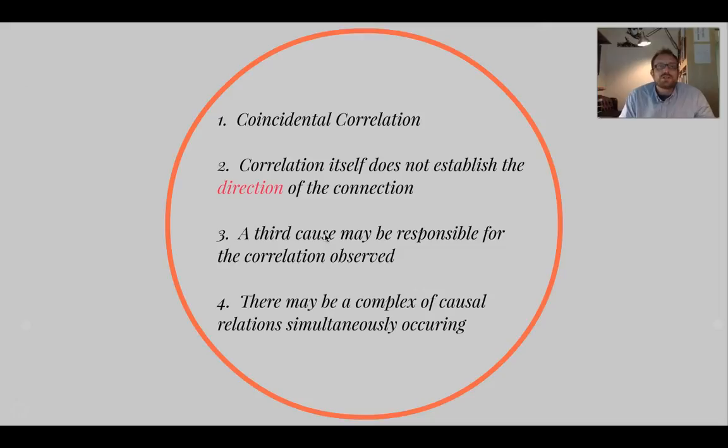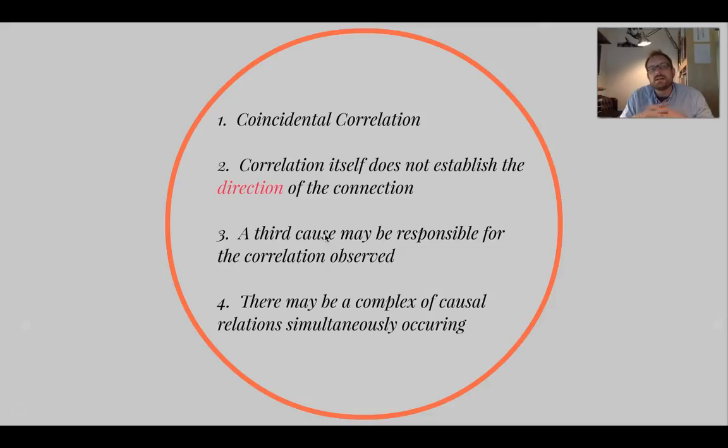Number two, a correlation itself doesn't establish the direction of the connection between the two things, right? So take, for instance, when I say that one event is causing another, then I'm saying that the first event is absolutely necessary in order for the second event to occur, such that without the first event, the second event doesn't occur, right? This is the notion of causation. Now, simply because things are correlated doesn't mean you know the relationship of what's affecting what, right? So correlation itself is not enough to establish the direction of the connection, to figure out what comes first logically as opposed to what is secondary, what's consequent versus what's antecedent.